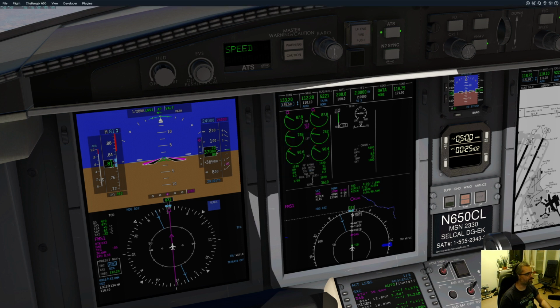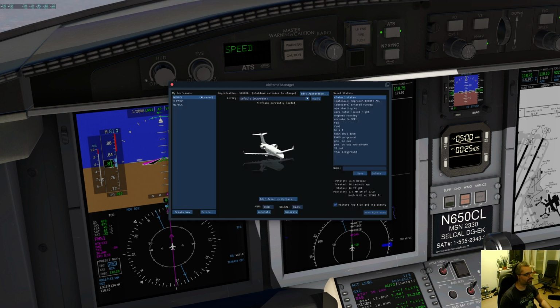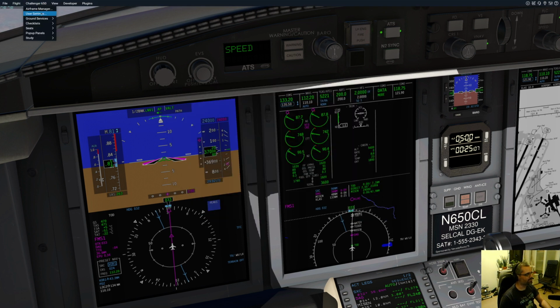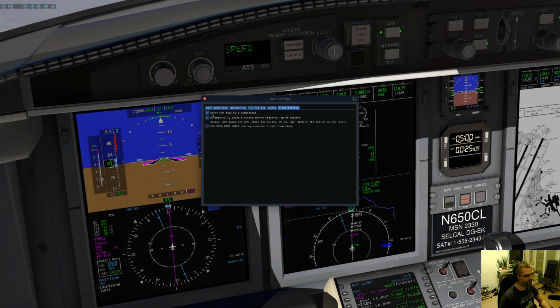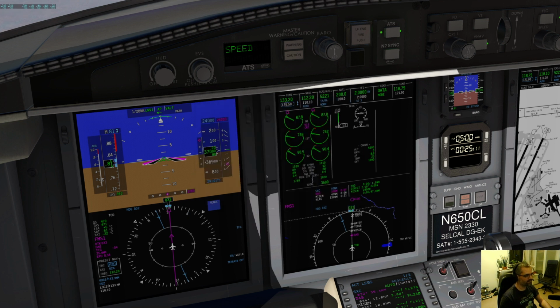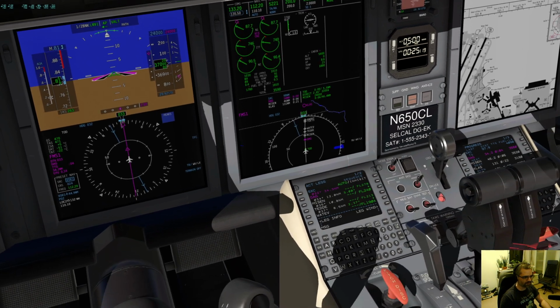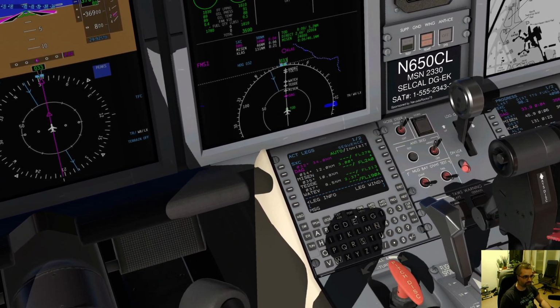I had previously enabled pause at TOD from yesterday. So runway 26, so 26 is what they plan for. I go in here.